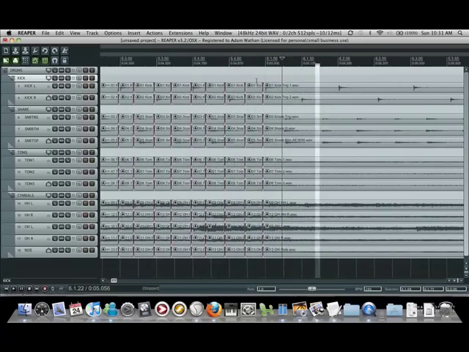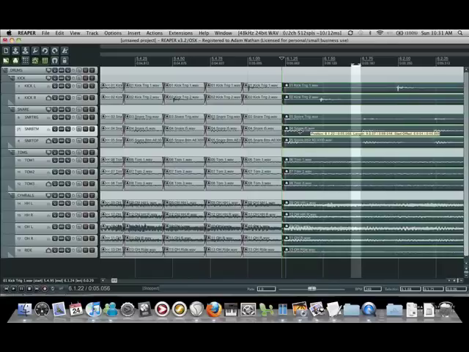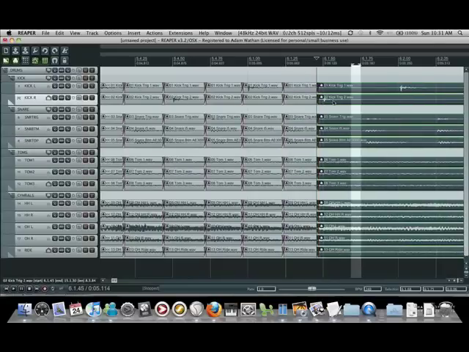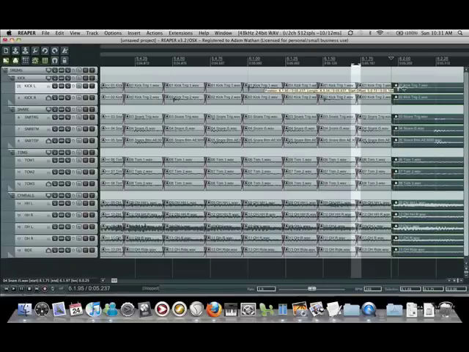Like I've said before, split, drag, split, drag, split, drag, split, drag. I hear people say this method is not as accurate as Beat Detective because you're eyeballing it instead of snapping the regions to the grid.